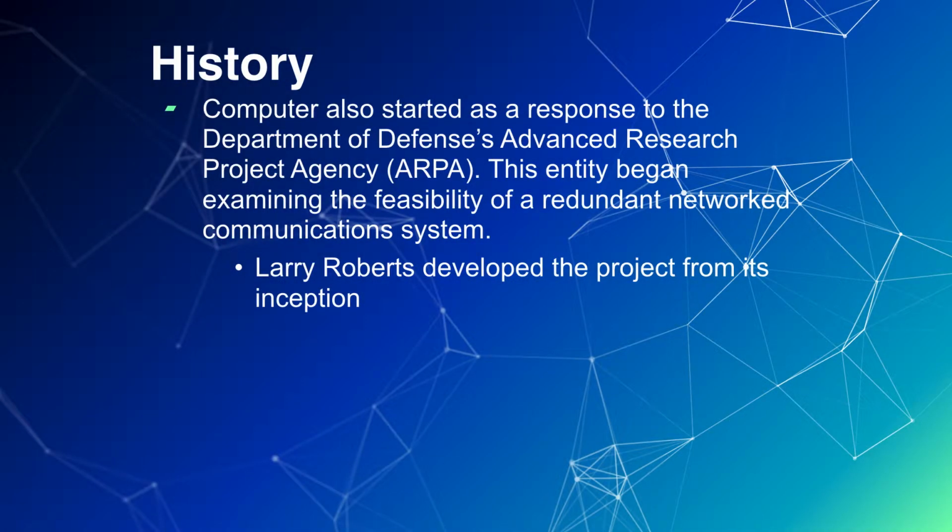It really got going and really became important maybe 10 or 20 years later, actually in the 60s, with the Department of Defense and their ARPA project. This was the entity that actually led to the emergence a number of decades later of the internet. But ARPA began examining the feasibility of redundant network computer systems and computer communication systems.